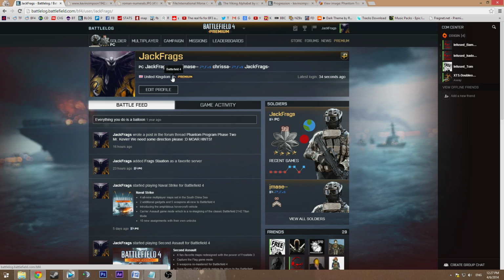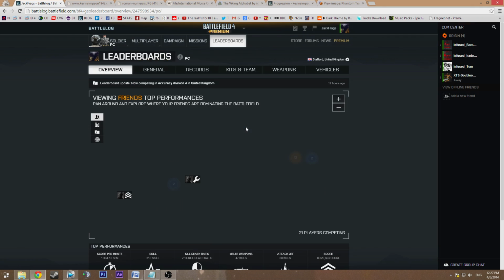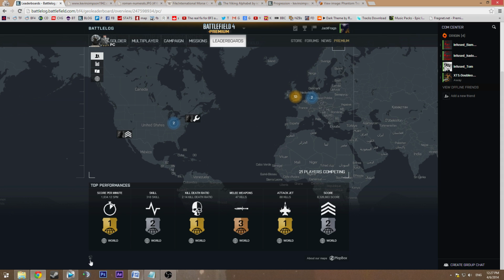First off, to unlock the assignment you need to log into your battle log, go to leaderboards here, and if you scroll down you'll see this little Phantom skull thing here. Click on that and this code will open up. It'll say current user, whatever your name is, and if you haven't entered the password for the Phantom program part 1, the password for that is bump in the night, so you need to put that in first.